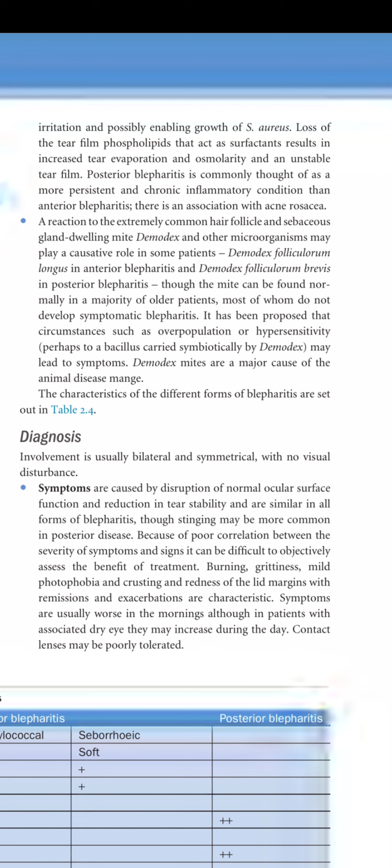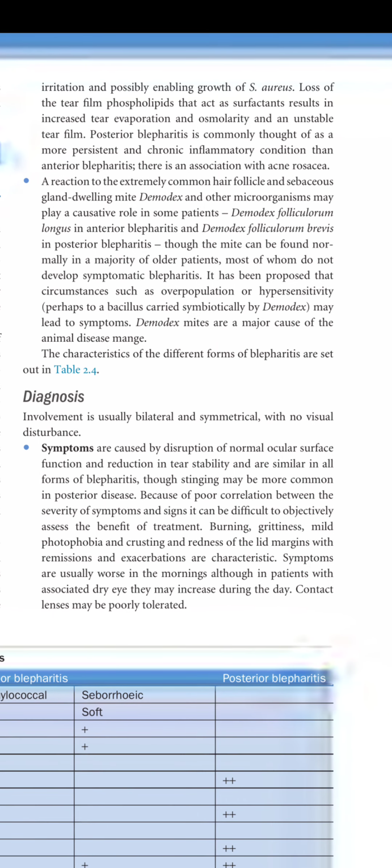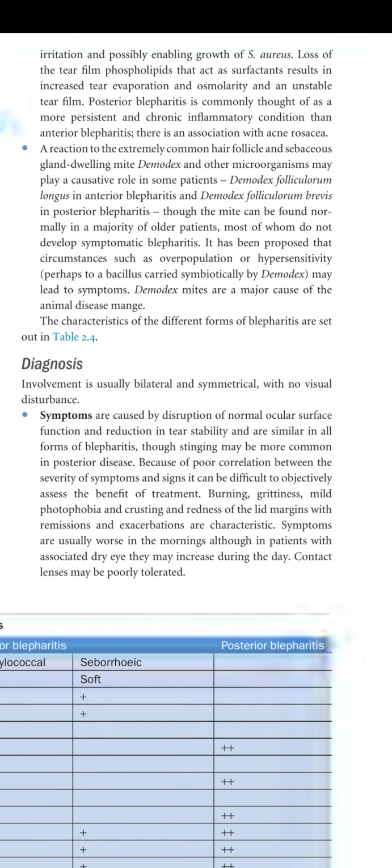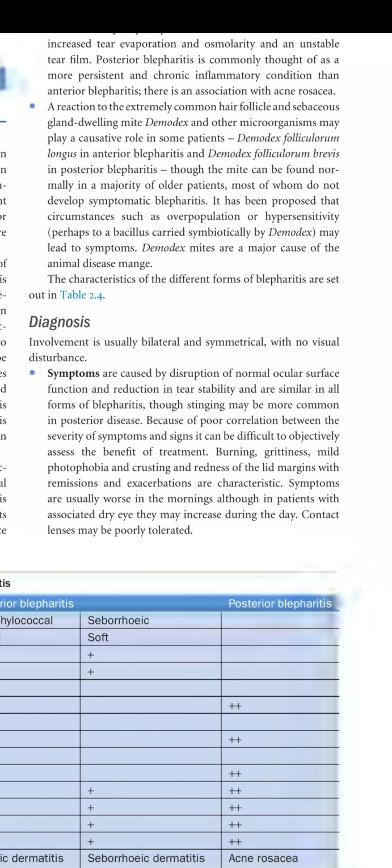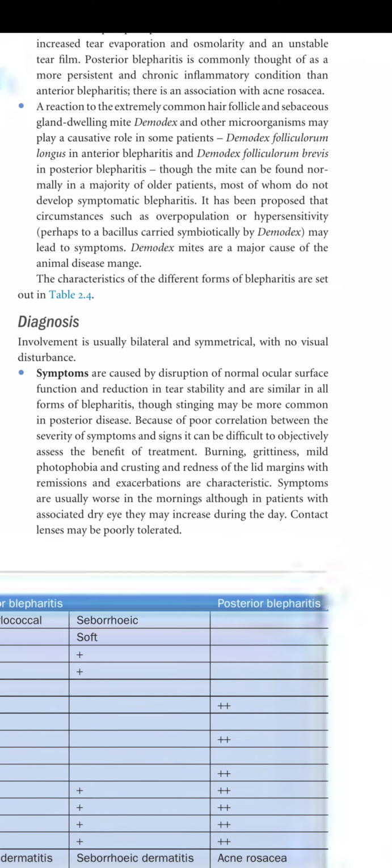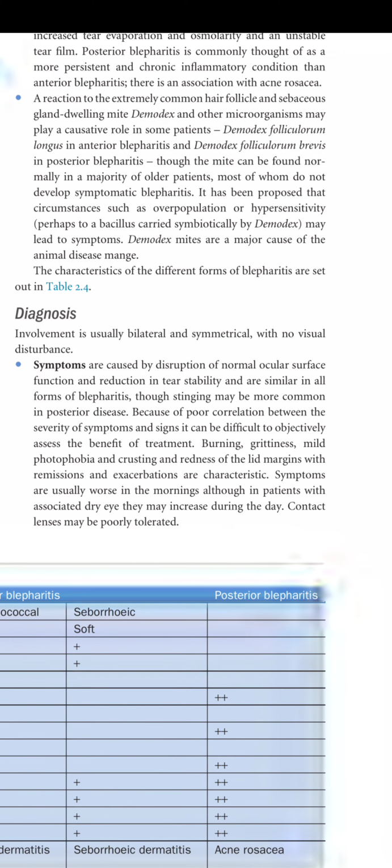Though the mite can be found normally in the majority of older patients, most of whom do not develop symptomatic blepharitis, it has been proposed that circumstances such as overpopulation or hypersensitivity, perhaps to a bacillus carried symbiotically by Demodex, may lead to symptoms. Demodex mites are the major cause of the animal skin disease mange.